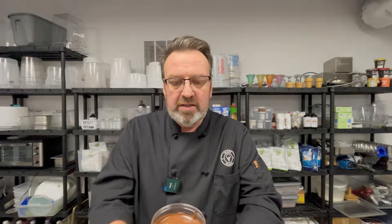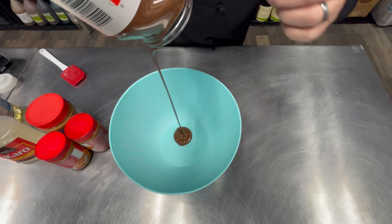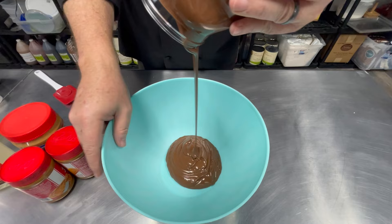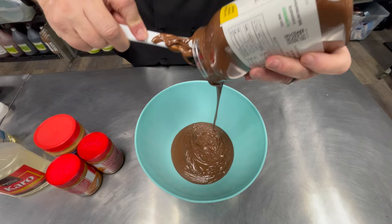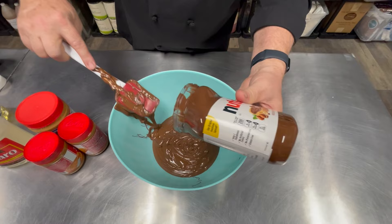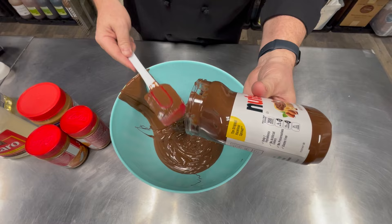A couple of things you're going to need. You'll want to buy bulk Nutella where you can — the bigger the container, the better. We're trying to keep an eye on food costs. I heat this container up a little bit in the microwave — you can see it's quite viscous — and then we're just going to pour it into our container. You want a container that's got some flexibility. We're going to put all of this into a squeeze bottle. This is pure, unadulterated Nutella that has been heated up. Make sure you get everything out of this container — it's expensive.